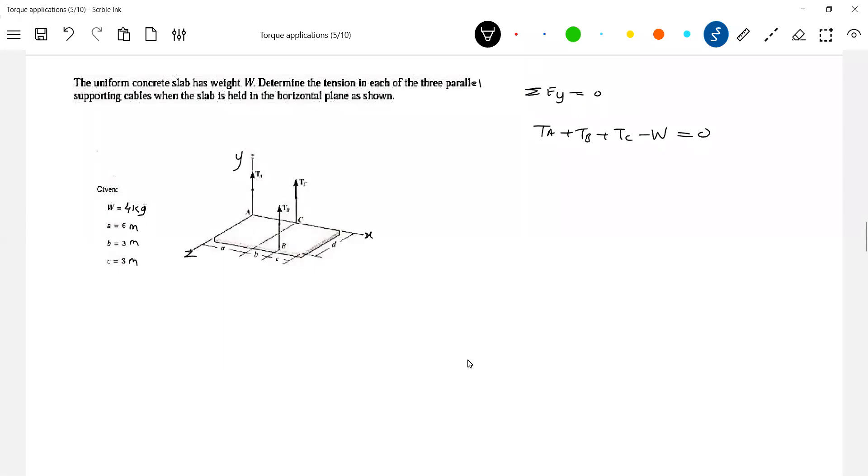Then let's define the torque about x-axis. I'll go for it. Torque about x-axis. Not about point C or something, about x-axis is torque. Should be zero. It's in equilibrium. So therefore I can define torque here. So what is the axis now? X-axis. Torque about x-axis. All will set up a torque only the weight W and the tension B. What about T_A and T_C? They will intersect axis of rotation.